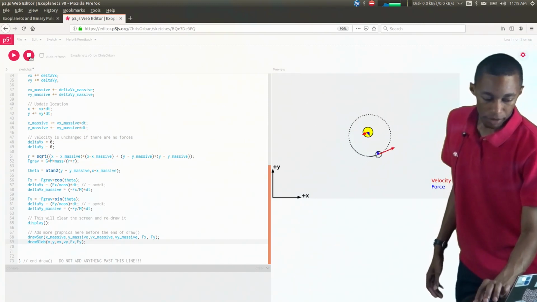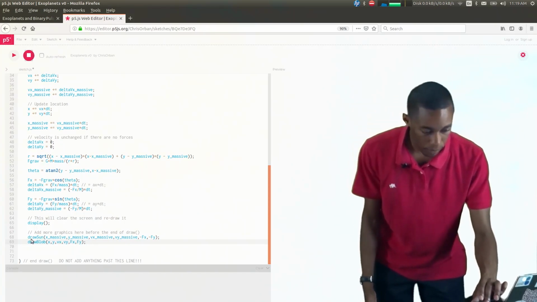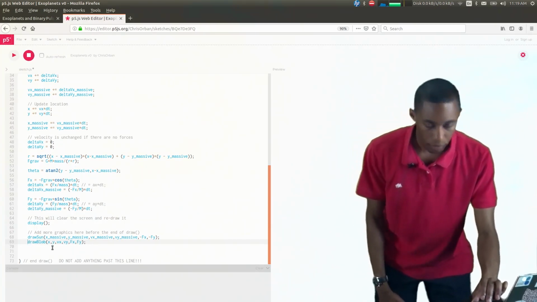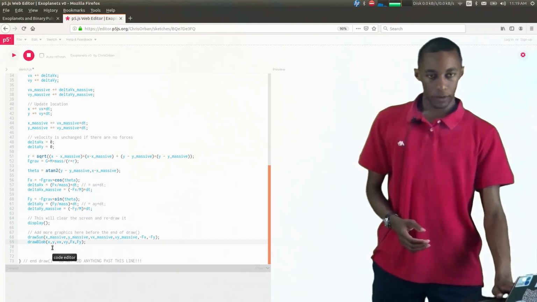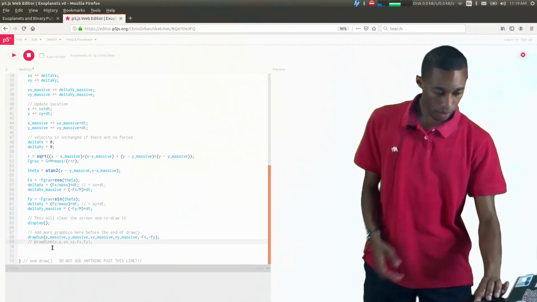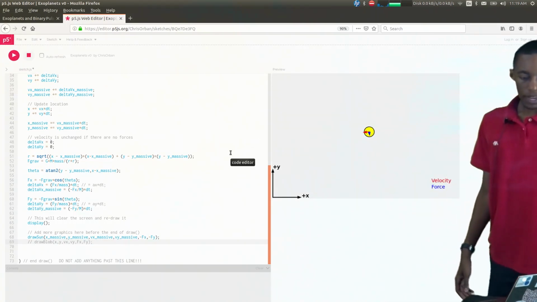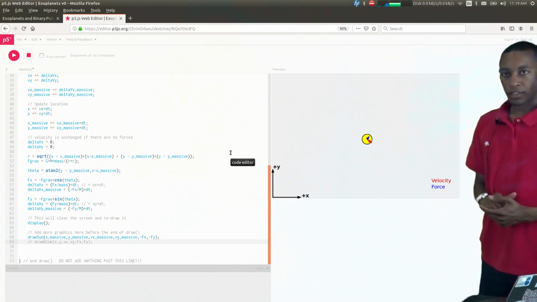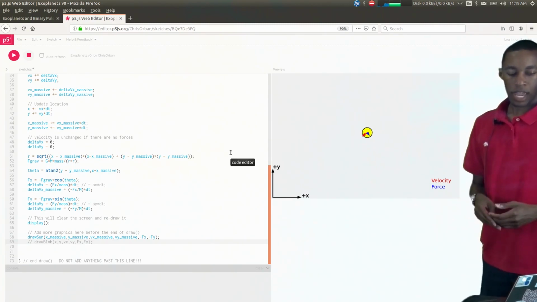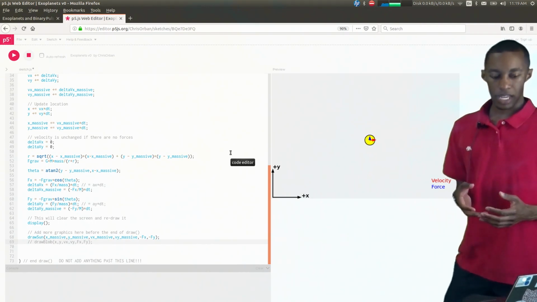We want the same picture now, but without the planet. To do that, we'll do something very simple and just comment out draw blob, the function that we use to draw the planet, by adding 2 slashes in front of this. Playing it, now we have the same picture as before minus the planet. The sun's motion is unaltered by this, and all the physics is still there, but now we just don't actually see where the planet is at any given point.